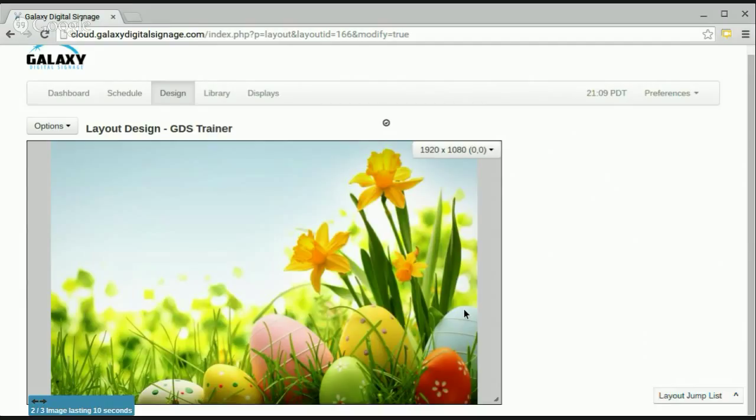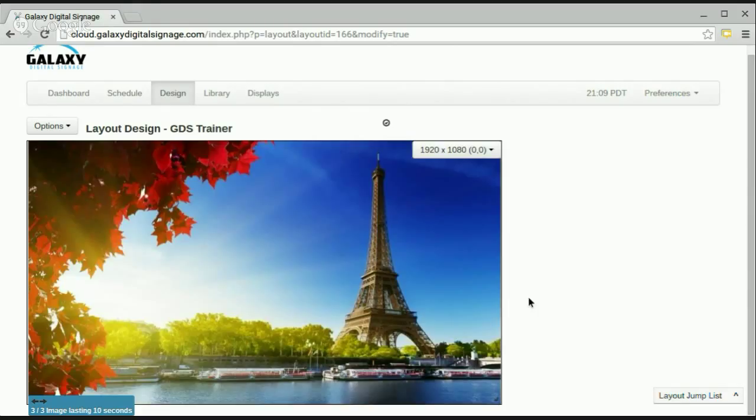And if we click on our next one, we're going to see my Eiffel Tower, although close, is not going to completely fill the screen. And this little excess that's on here, what that means is the background is just going to show through. So if I had a background that was black in this case, it's going to show a black bar. If I change that background to white, it'll show a white bar.